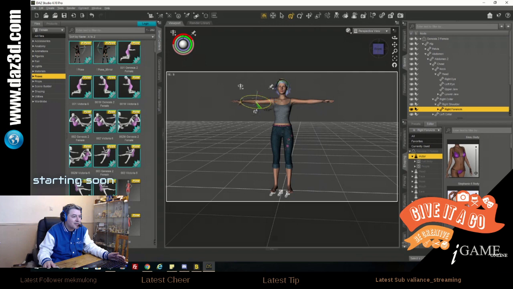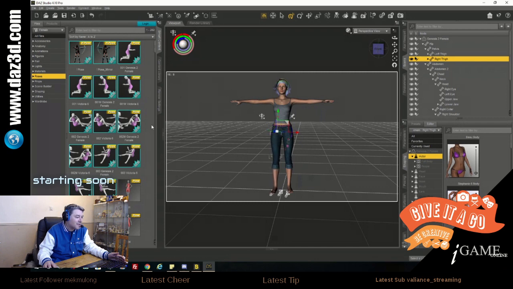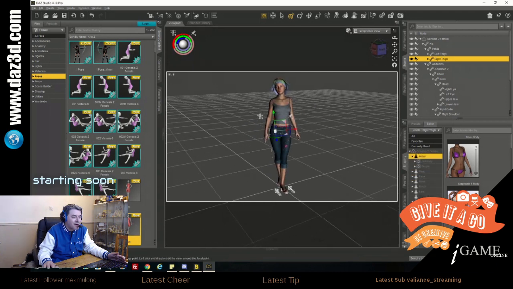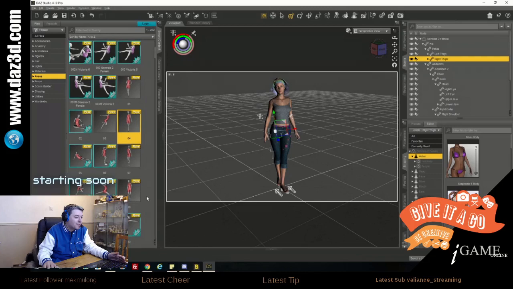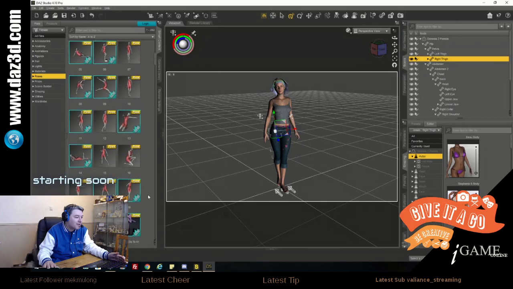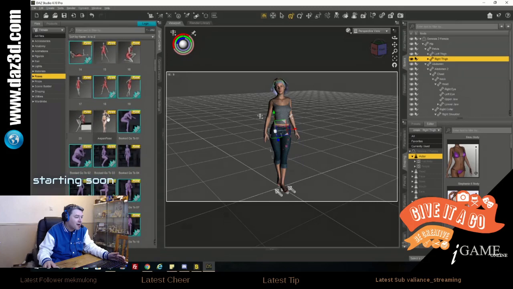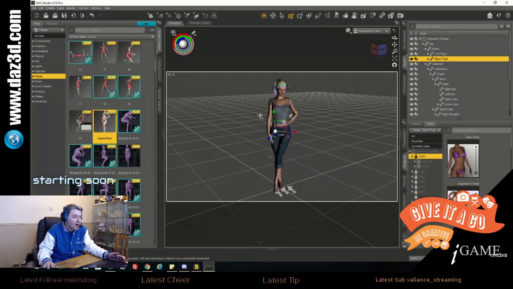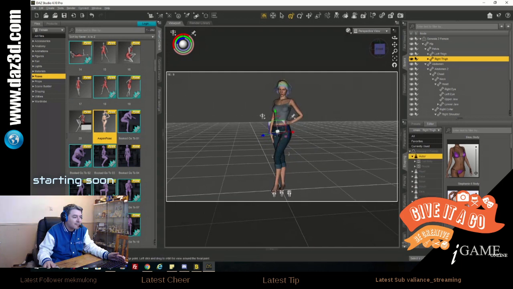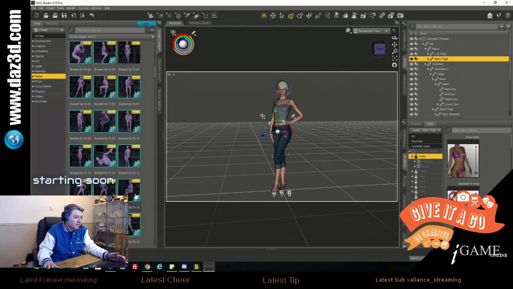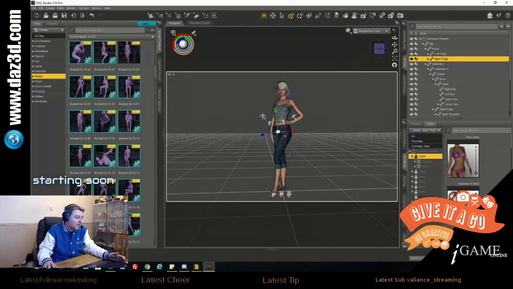You can spin all the legs and arms and all the joints, twist them, but I'm going to do some preset ones. Pretty cool. Let's try one we haven't used for a while. Some of these are pretty cool. I'm just going to do a little bit of model posing here.